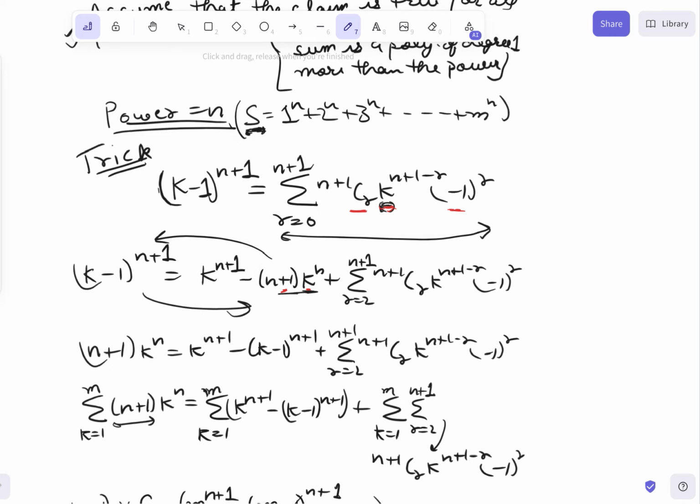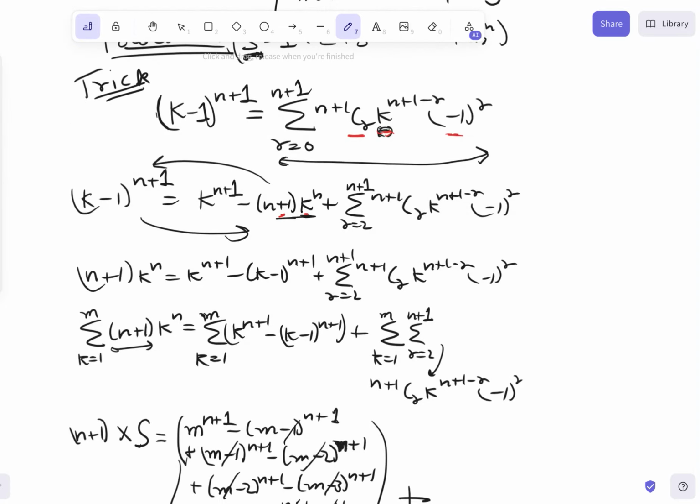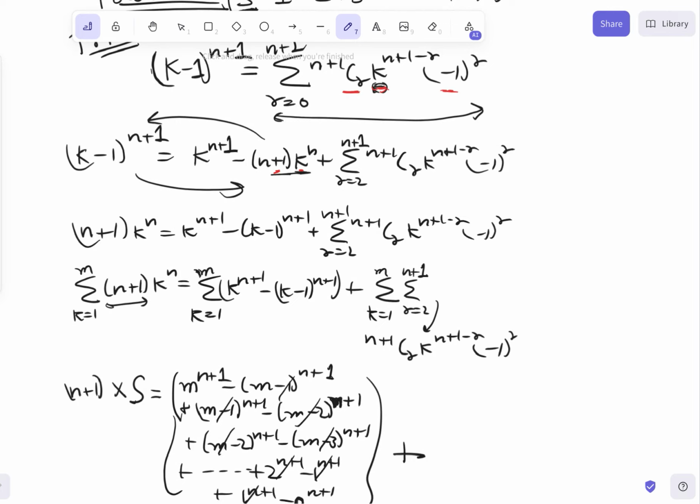So basically if we expand the first two terms here, the first term will look like k power n plus 1, because this part will become 1 and this part will become 1. So k power n plus 1 minus the second term here would look like this will become minus 1 because r is 1, this will become k power n and this will become n plus 1. And this is what we have written here. And we leave the rest of the summation as it is. Now we move this term here and this term here just for the sake of convenience and to easily visualize the equation. So just moving it around, this equation will look like this.